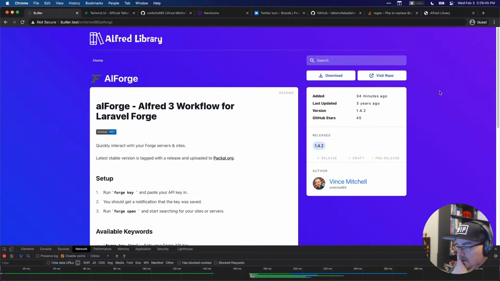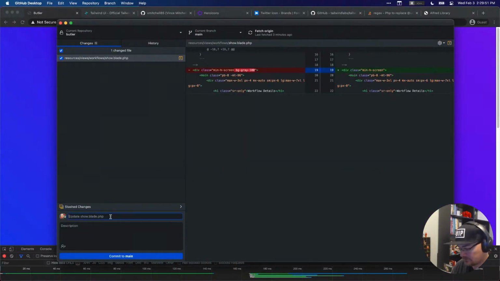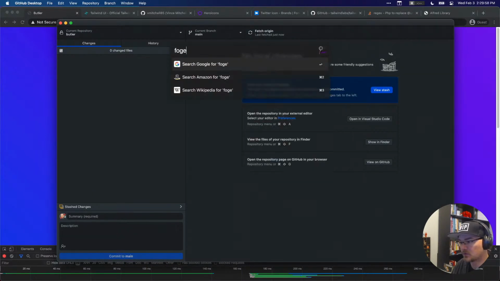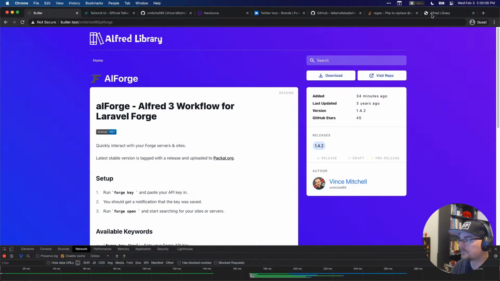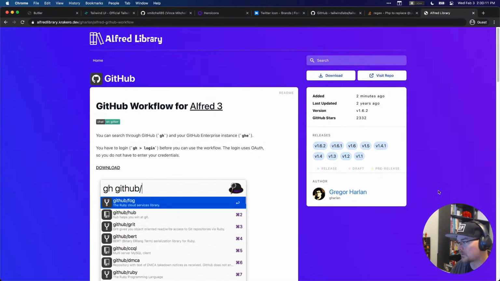I think it looks good without it. Yeah, I think I'm gonna add that real quick. Alfred. Boom. It's been deployed. Alright, well, that's it for today.